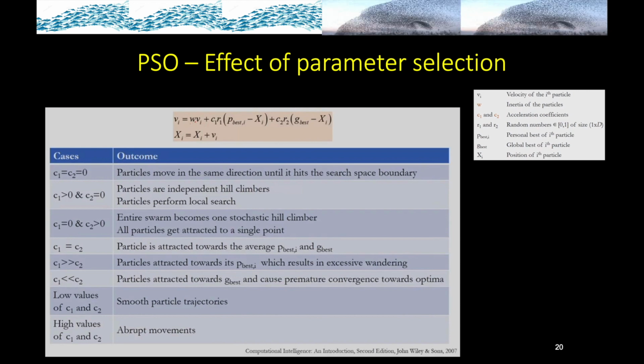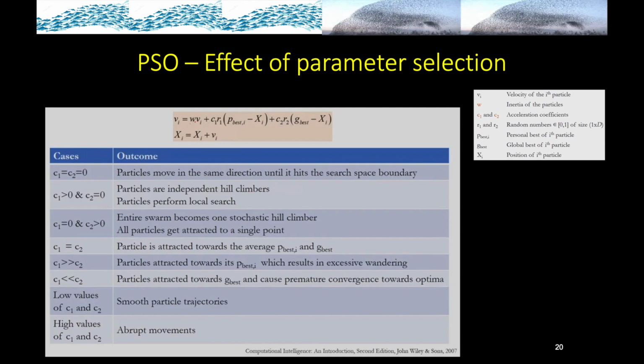Another variation is if you choose C1 equal to C2, then the particle is attracted towards the average of the personal best and the global best for particle I. If C1 is very large compared to C2, then the particles will be attracted towards their P best and will neglect the G best, which is the effect of choosing a very large C1 compared to C2.